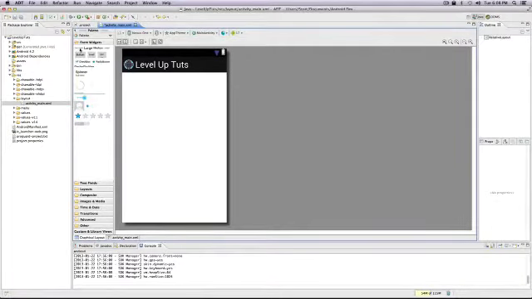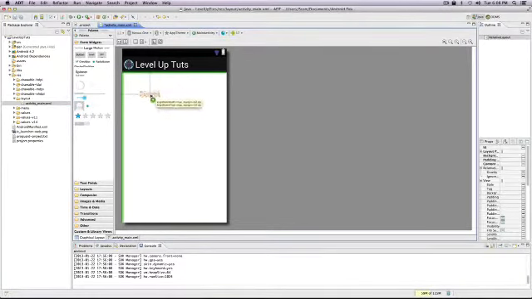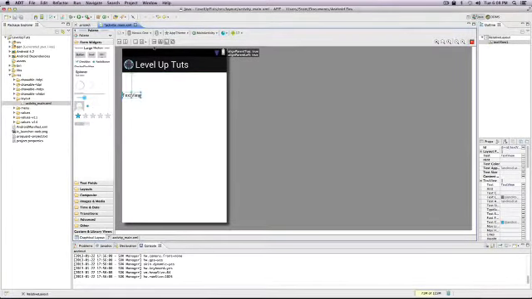So let's click and drag a text view. You'll notice as I'm dragging it, there are these green arrows, and this is going to show you where to put it. If we get too close to the middle, it's going to want to snap to the middle. Likewise, if we get too close to the middle horizontally, it's going to snap to the middle too. Well, what happens if we just throw it here? But now we decide this is a terrible spot. We want it to be in the middle.